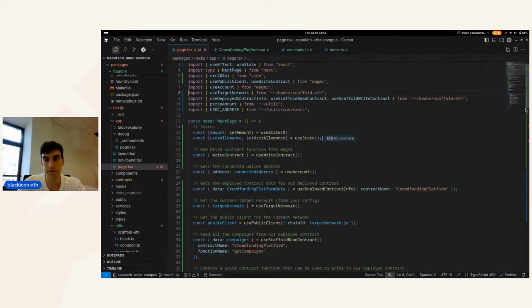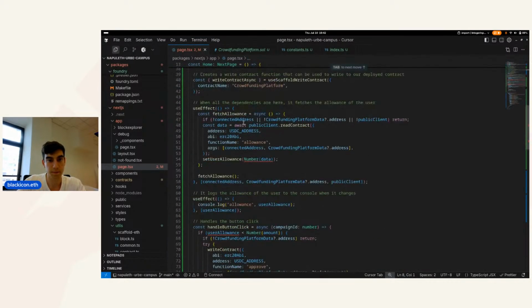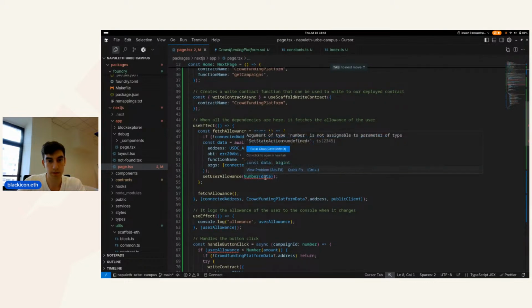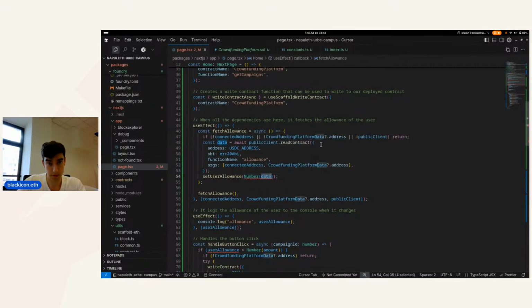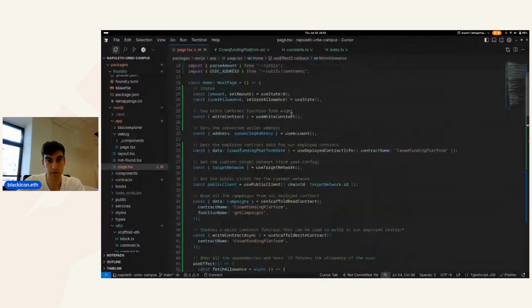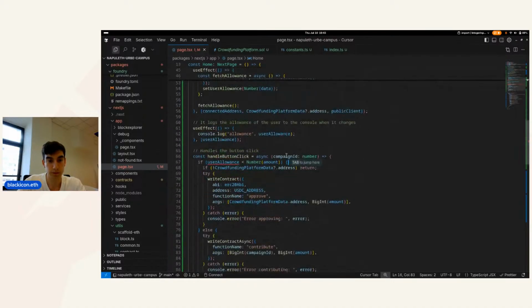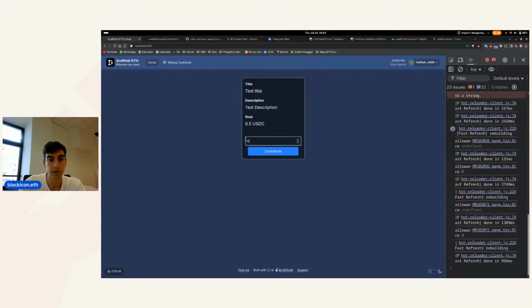This one is useless now. Okay. Fetch allowance. Okay. It's possibly undefined. So what I'm doing here is actually changing toward a customized input field. So I can do pretty much whatever I want here.